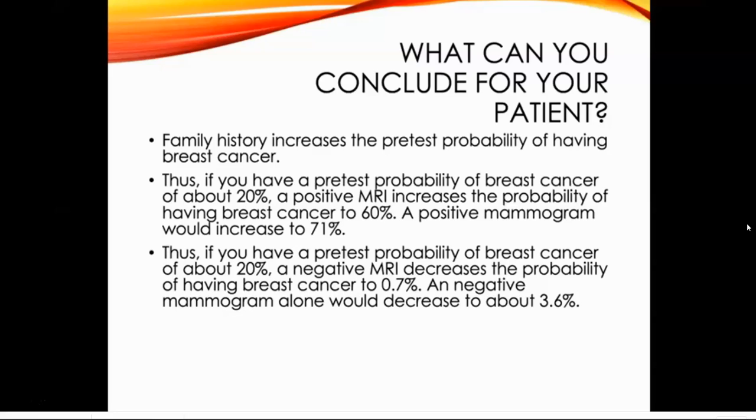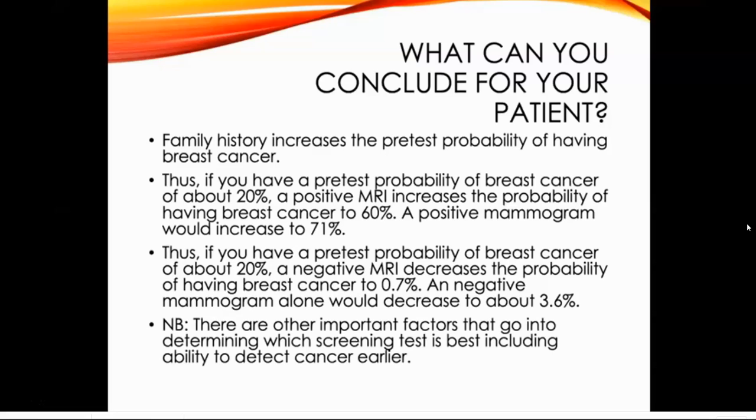So here is the real benefit of MRI for this woman. Just a quick note that there are really other important factors that go into determining which screening test is best, including ability to detect cancer earlier at a lower stage. But sensitivity, specificity, and likelihood ratios are a really critical part of choosing the best screening tests and the best tests in different situations for diagnosis. And I hope that this has been a really valuable example in showing why this is really important for how tests are recommended and chosen, and how it's important for explaining this to our patients in clinic.